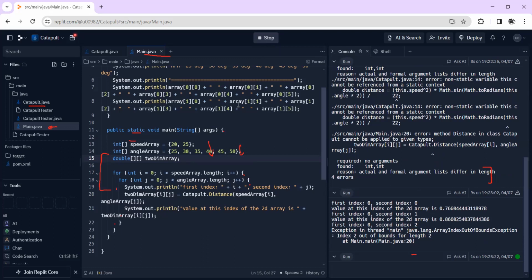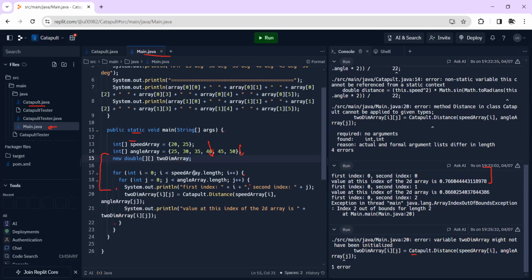So you have to use new double and then put the size of the rows as the speed array length, and the size of the columns as the angle array length. So equal, here, not this, here equal, yes, new double, and then you open square brackets, new double. Oh, okay, yeah.